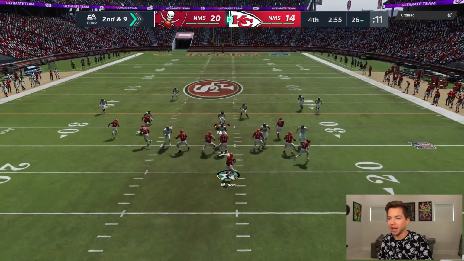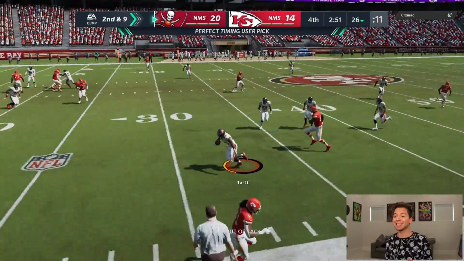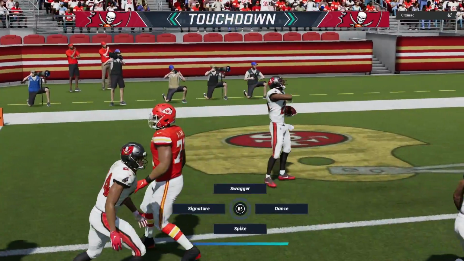If he does the same thing, we got to watch that double move. Oh, no, it's not the same thing. But we're going to get the interception. Tart. And nobody's going to stop us. That is a pick 6.